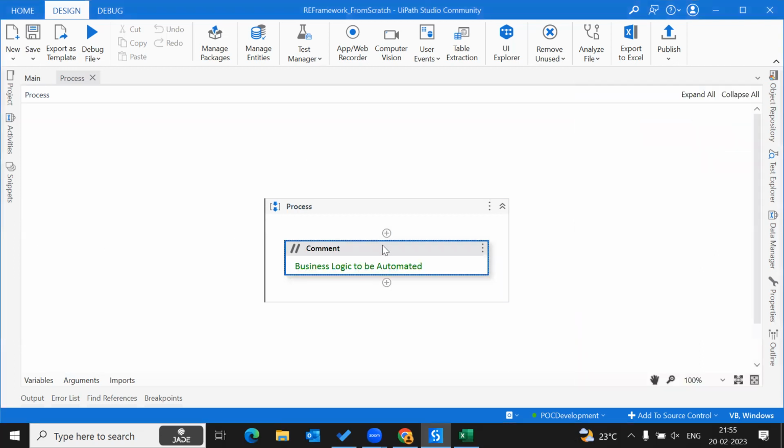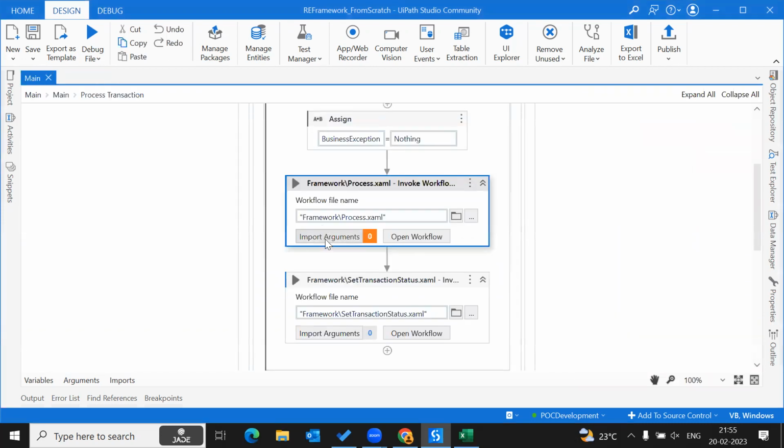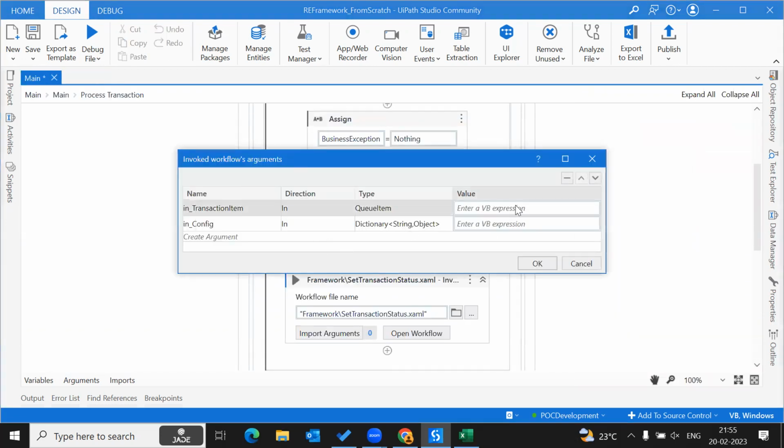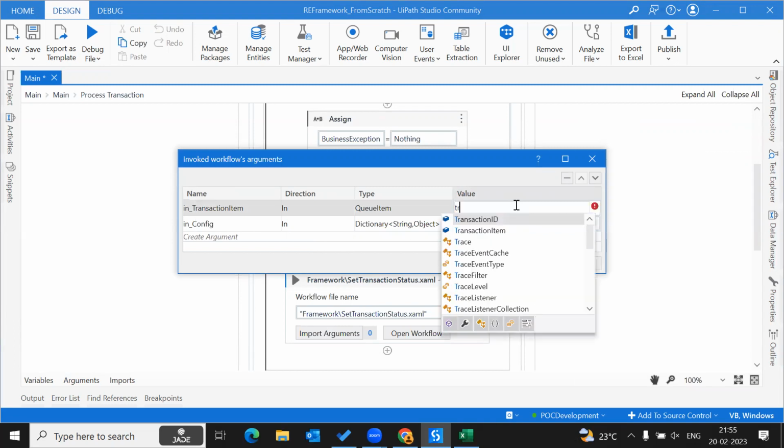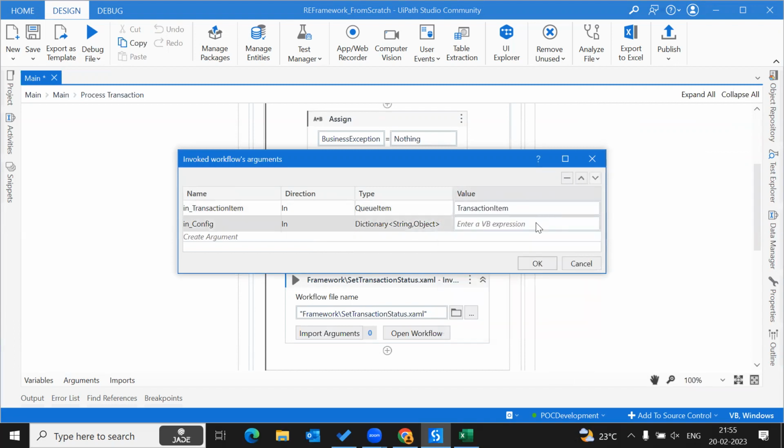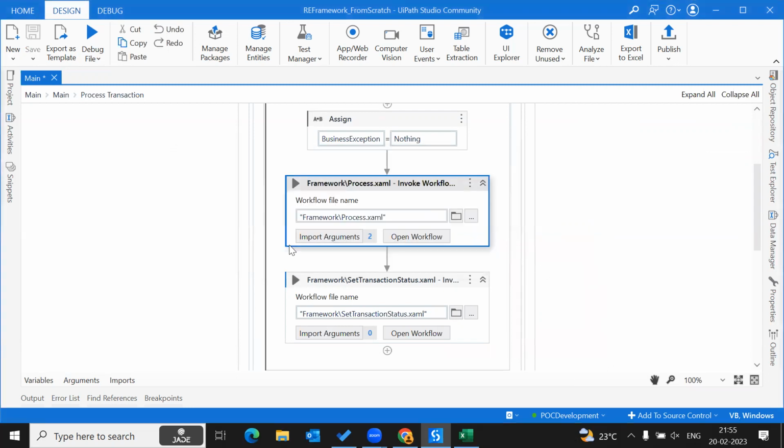So, and we will import these arguments here, transaction item, and the config. So with this, we completed the process as well.